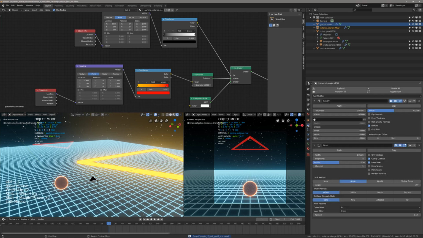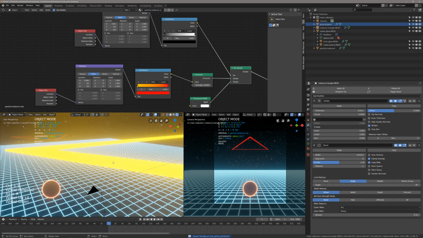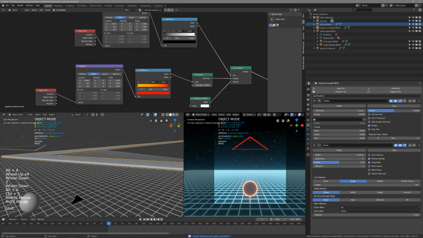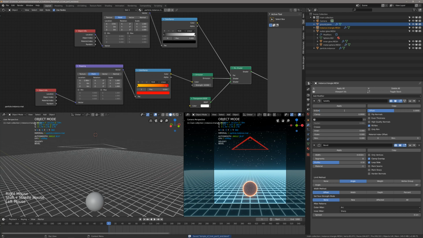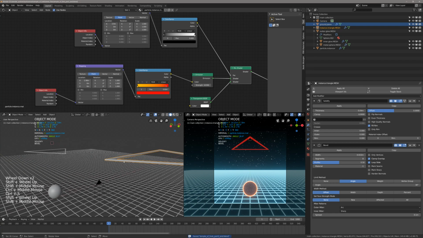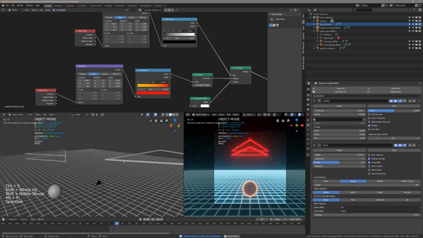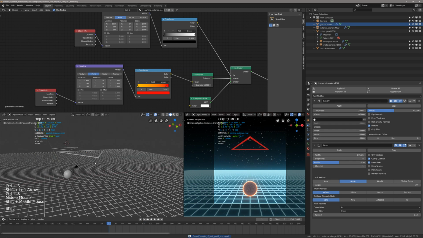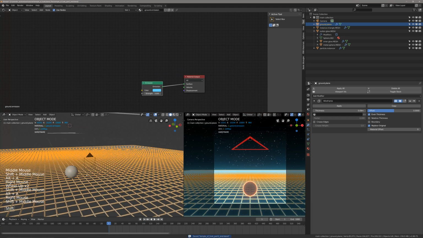All right, I'm gonna play with the solidify a little bit because it's a little thick for me. And let's go with 0.01. It's just gonna go into object mode for now. That's pretty thin. Damn, that's too thin. We need some thickness. All right, play. All right, we rocking. That's nice.